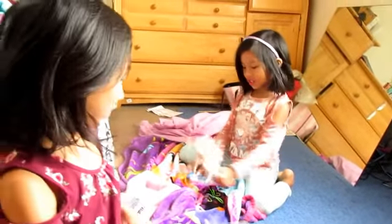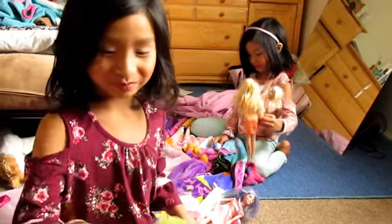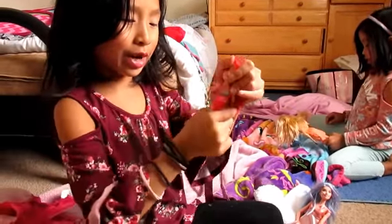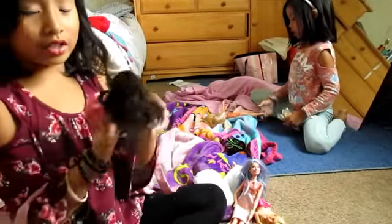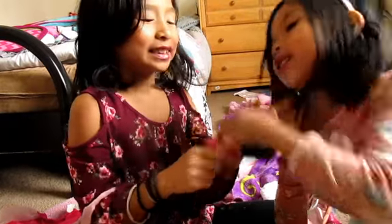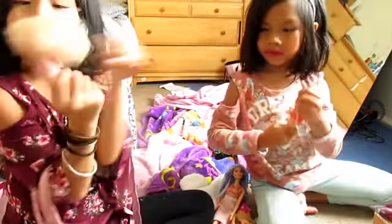And then a purse and then a teddy bear — thank you — and then the dollies. So first one, this is Ariel right here with red hair. She doesn't have a skirt on. This is the skirt, but sometimes we change it, and she's gonna be along right here. And then next dolly — I don't know what her name is, people out there that know her name — she's gonna play.